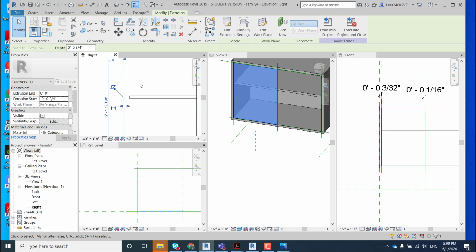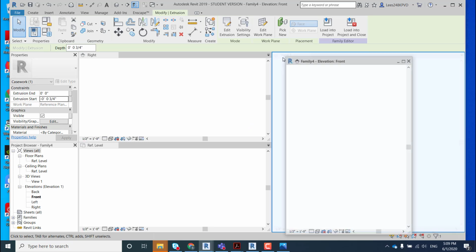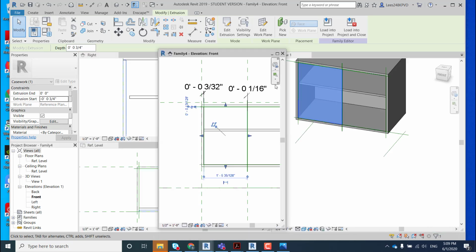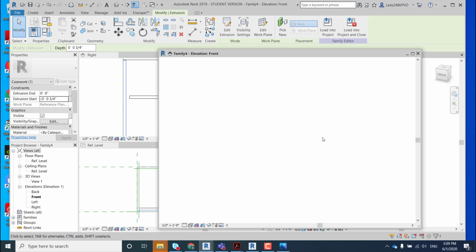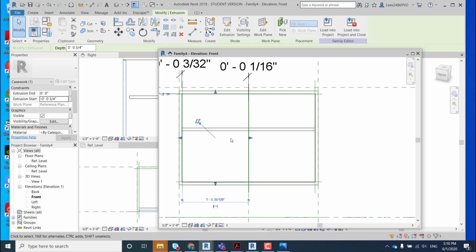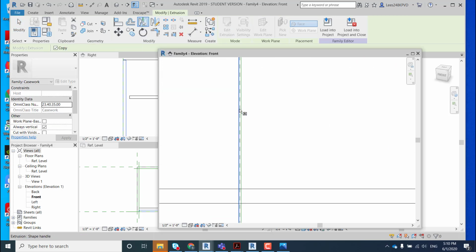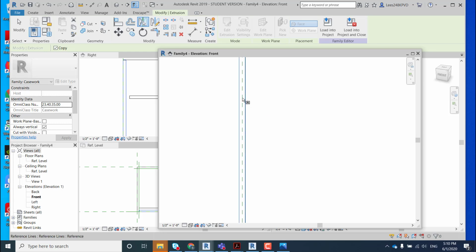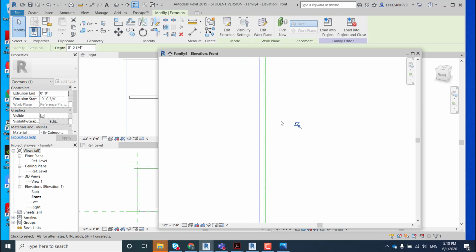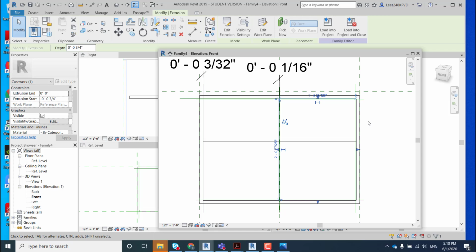So one door is created. Now we can use the front view to copy. So we can make a copy, and to make a copy, use mirror tool, and this is the one that we can use to make a copy.